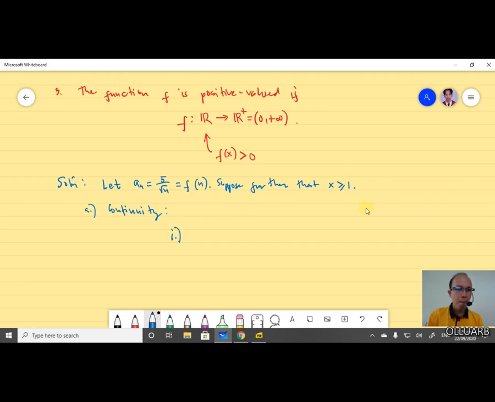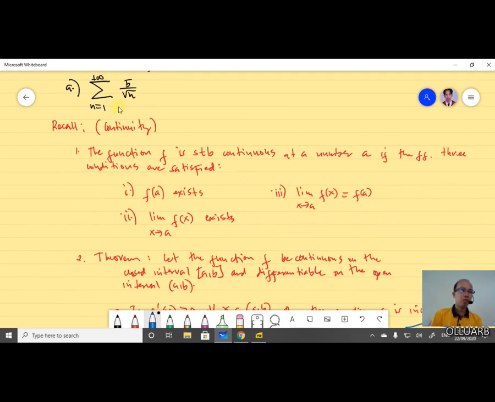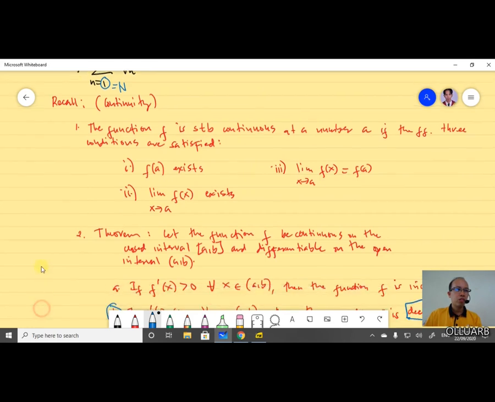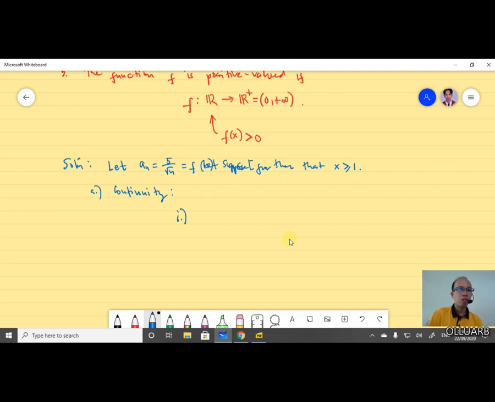Why? If you remember our given, the value starts from, as you can see here, this is our big N. So our x must be greater than or equal to the big N. So you are going to let your a be in this interval, 1 to positive infinity.